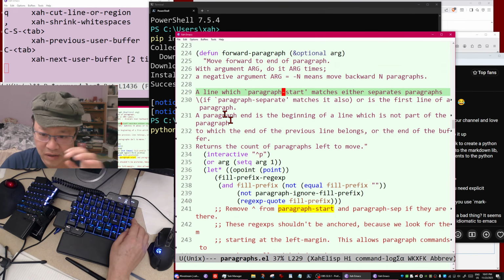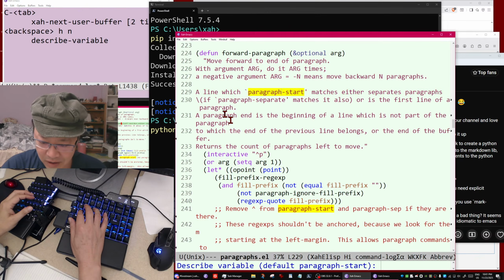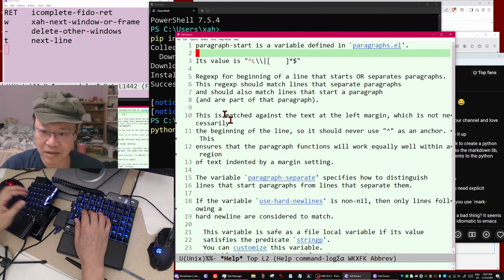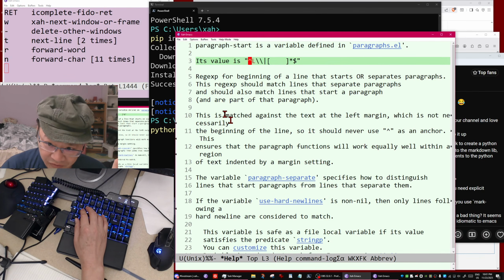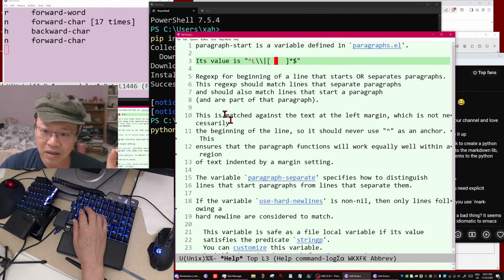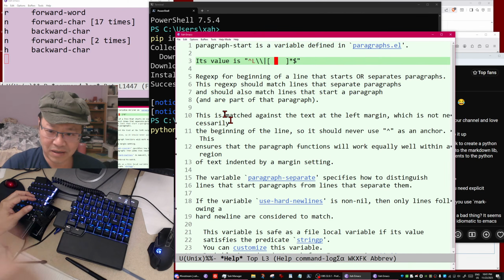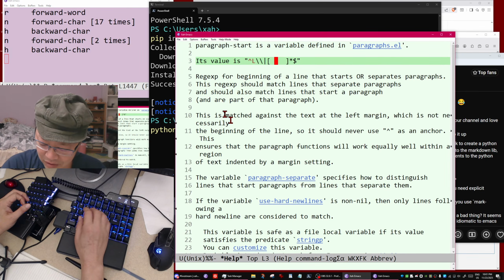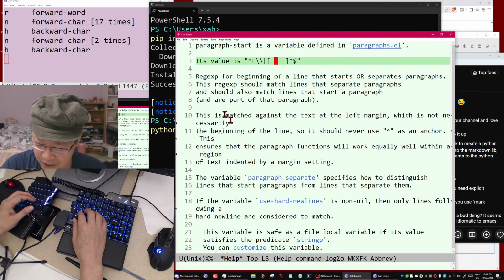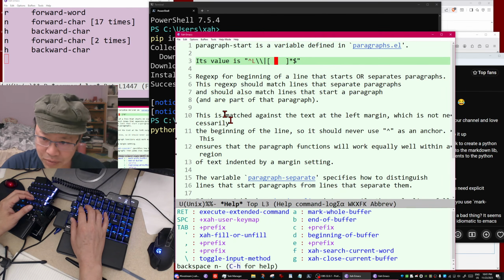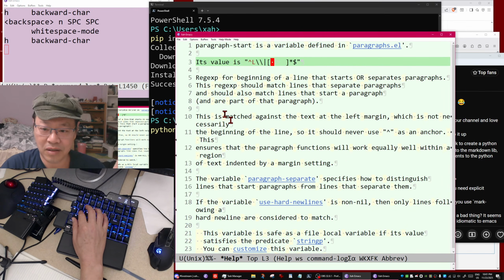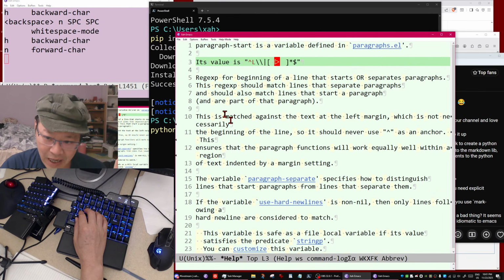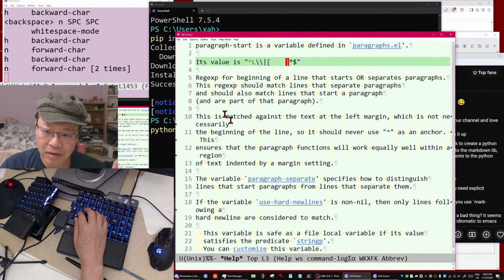So have we digressed far enough yet? So paragraph start, let's describe the variable. It's a regular expression. So it's a form feed, or a bunch of blanks, a bunch of white space. Let's turn on show white space. So it's a space or a tab, zero or more.